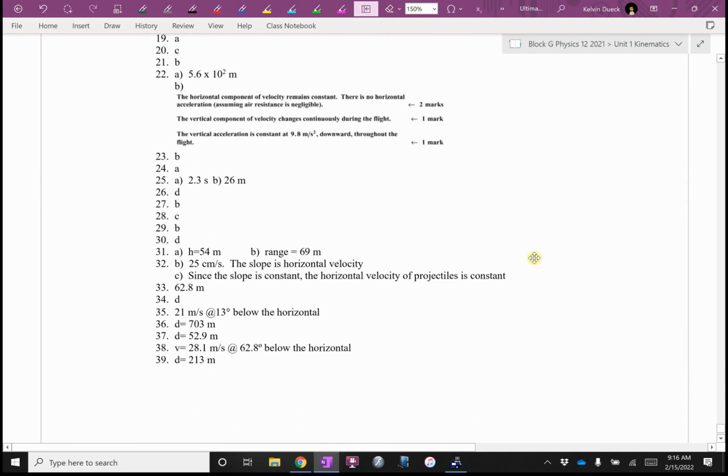The answers are attached here. However, I have a website. What's my website? If you go to Pitt Math, click on Physics 12, navigate to where you can get the PDF copies of the notes. Zach, you said you were able to print out the notes. You know how to find there. In there, in Unit 1, there is a full showing all my steps answer key that I've handwritten out. It looks an awful lot like this.